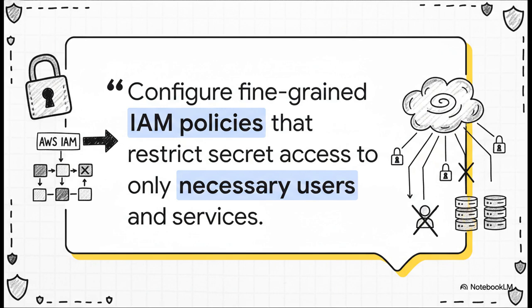You know, at the end of the day, security is all about control. And Secrets Manager plugs directly into AWS IAM. This quote just says it all. You can, and you absolutely should, create IAM policies that say, this specific application role can only access this one specific secret and nothing else. That is the principle of least privilege, and it's fundamental to locking things down properly.